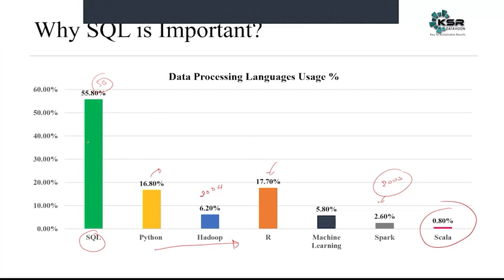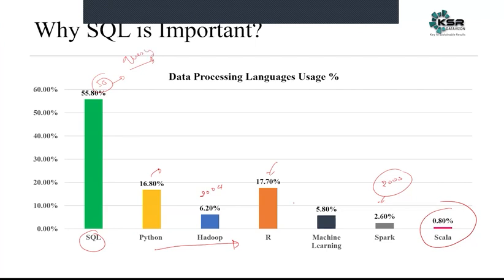Why are they relying on SQL? It is very easy to build a database very effectively, and SQL is the only language which can communicate with the database very easily. If you need to fetch a piece of information inside a database, you can just write one line or one query to fetch it.